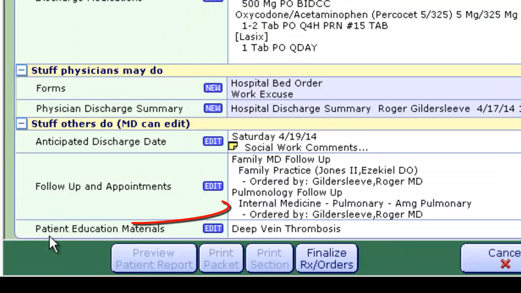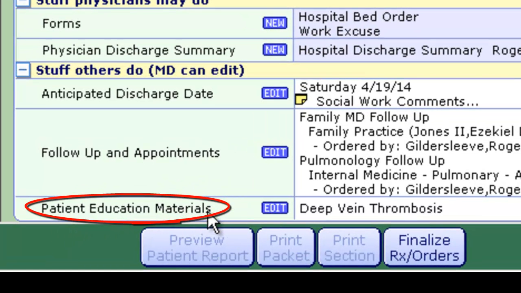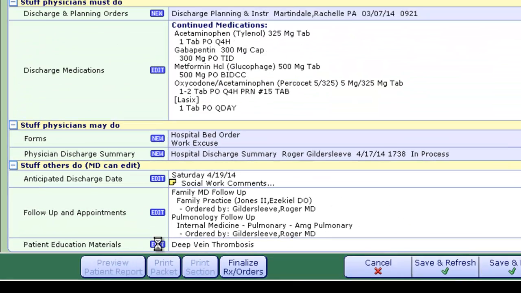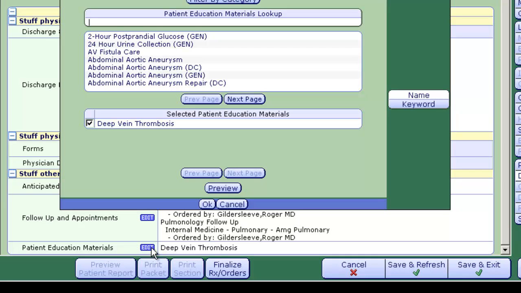And down here, this last row is patient education materials. Nursing for a long time has been handing out standardized patient educational materials. Sometimes it's called instructions, but it's really a generic, high-level third-party vendor overview. If you want to go in here and add additional discharge instructions, this takes you into the same patient education materials.